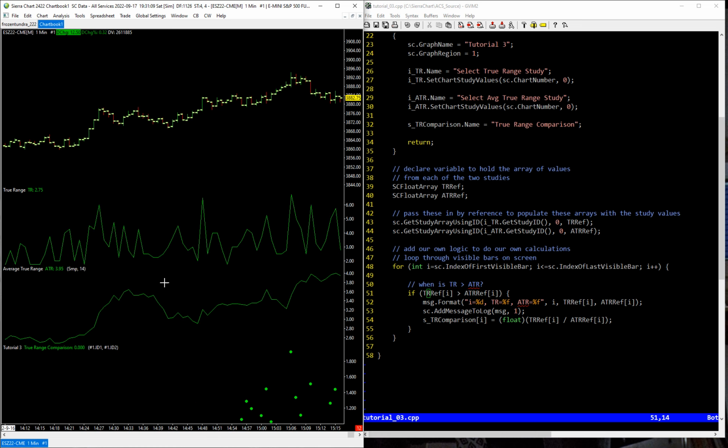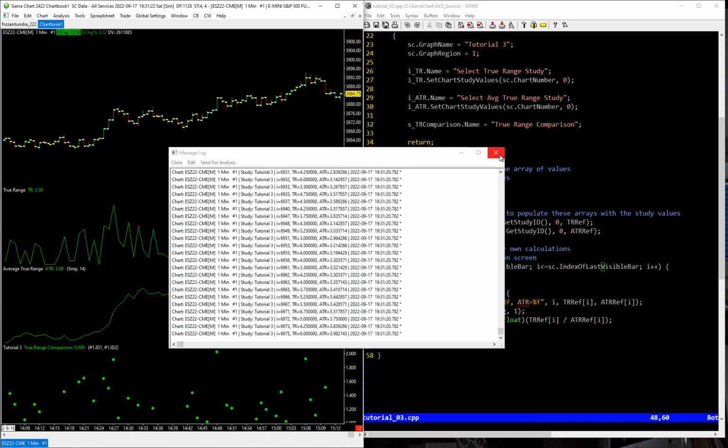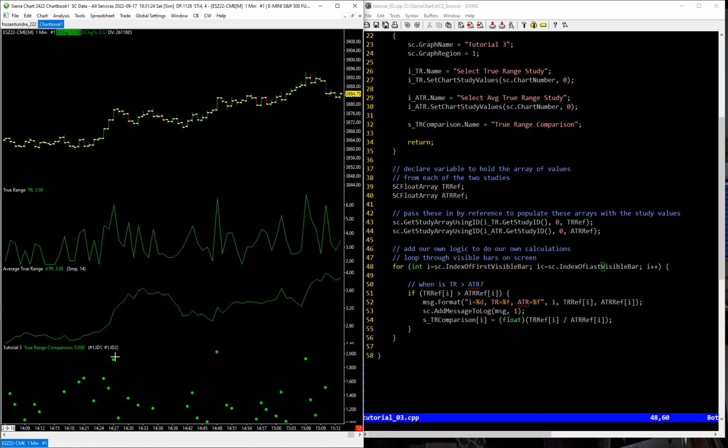And since this is a Saturday and the market is not active, we don't see this as we scroll backwards because we're going off of index, visible indices. So we actually need to recalculate these. And so I just hit recalculate, and now you can see, look at this one. This one's over 2 times greater than the average true range at that point in time. So this becomes really interesting.